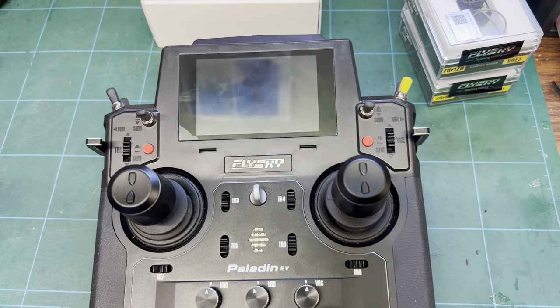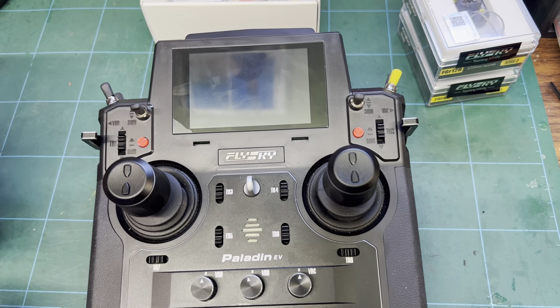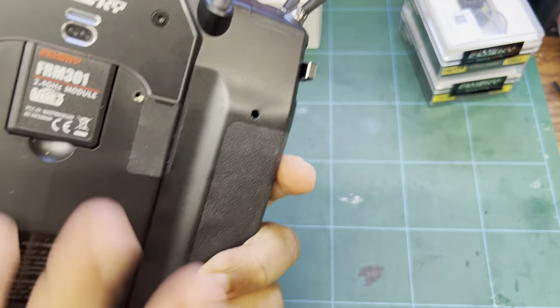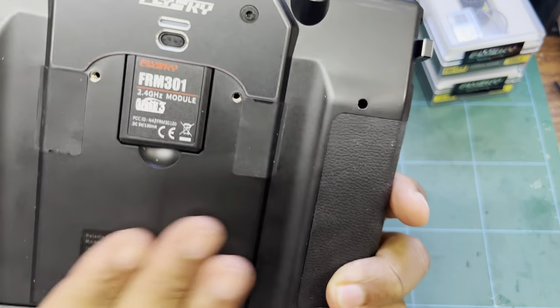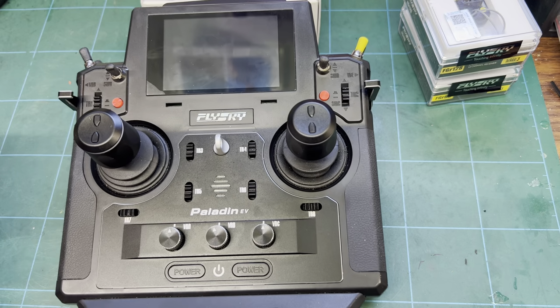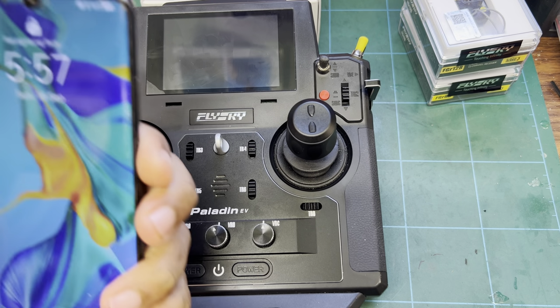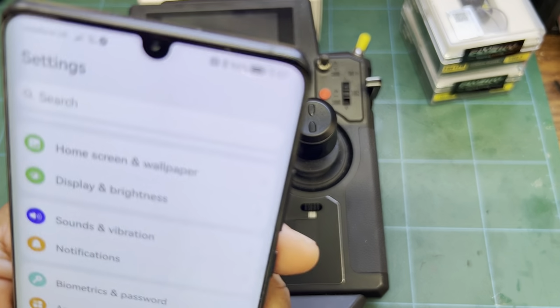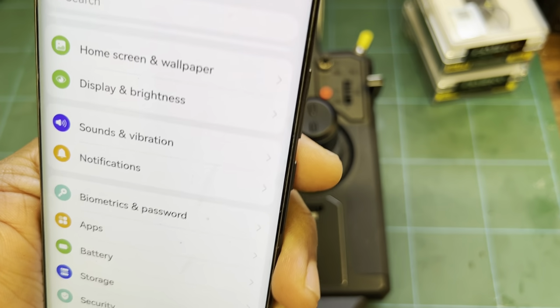Yes, one last thing I meant to touch on is wireless charging. This radio has wireless charging, so the battery is here and the wireless charging bit is here. With the premium version, you would get the wireless charging. So I'm going to use my P30 Pro to demonstrate that for you.